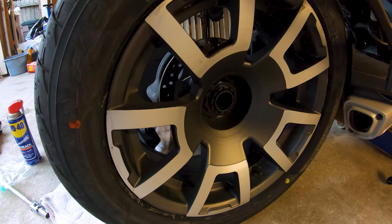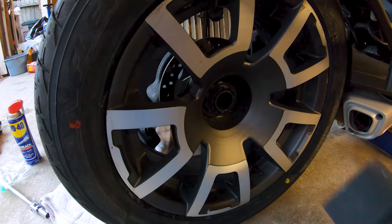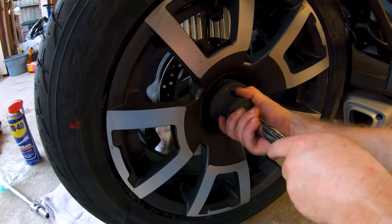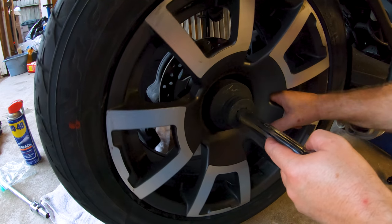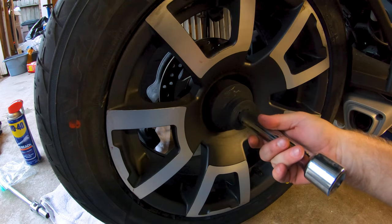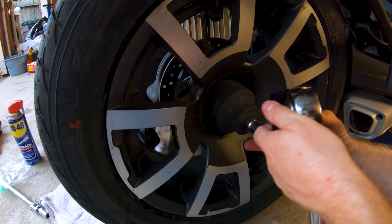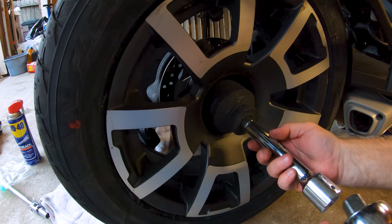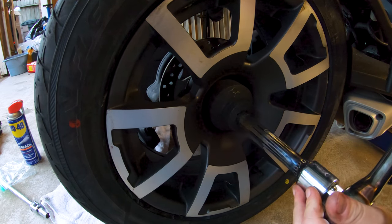So, what we've got to do now is just get this thing snugged up, and then I'm going to torque it when it's down on the ground. Obviously, I don't want to bang the bike around too much while it's lifted up. So that's that. Give this big monkey a turn here. Hey, there we go. Get in there.